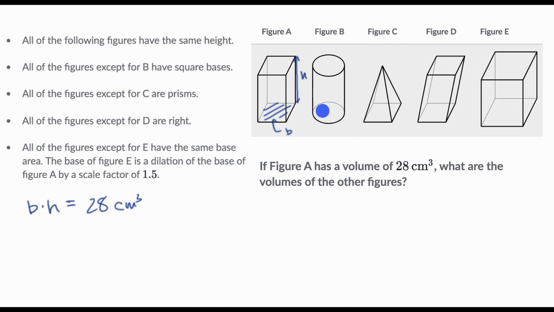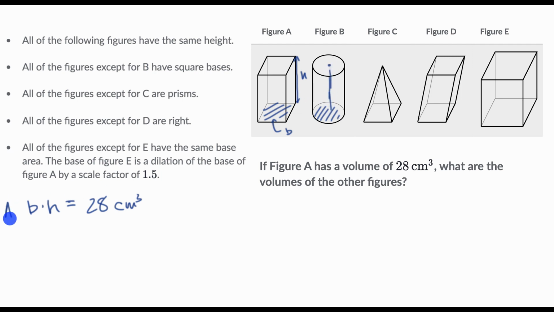Now what's going on over here with figure B? Well, it's a cylinder. Now for a cylinder, what is the volume? Well, it too is going to be base times height, the area of the base times the height. And if you're wondering how is that possible that it's the same as the volume of a rectangular prism over here, it's actually Cavalieri's principle. If they have the same height, and if at any point along that height they have the same cross-sectional area, then you're going to have the same volume. So this volume is also going to be base times height.